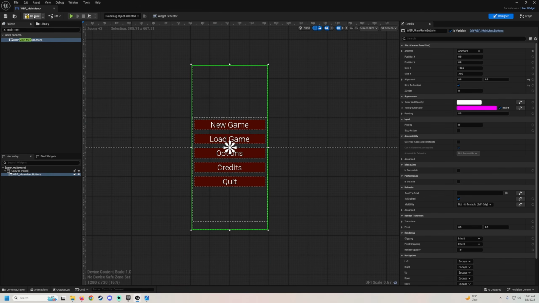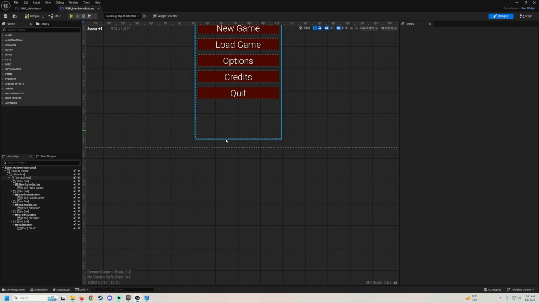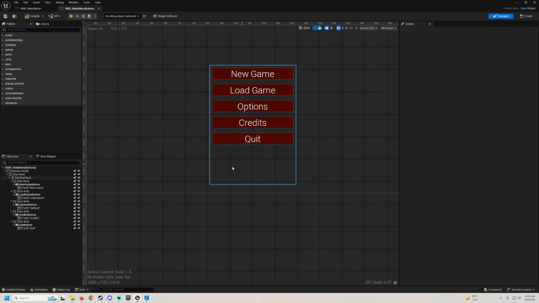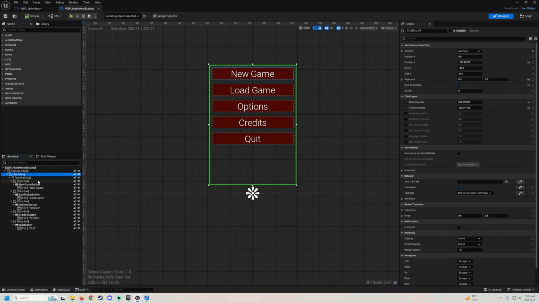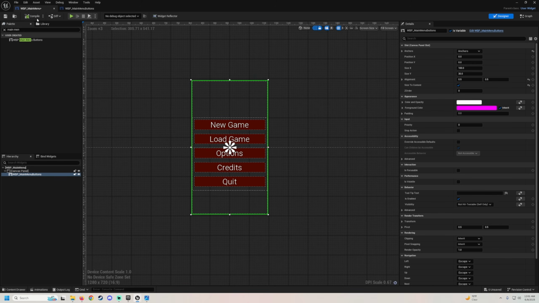And you see here, this is kind of sized really big, and that's because if you go into our button, you can see on our buttons we have this big chunk of space that we're not using. That's because our original size box, we kind of sized it to what we thought it would be, but now we see we don't need that much space. So I'm just going to go to our top size box, shrink this guy down and compile and save, and we go back to our main menu.